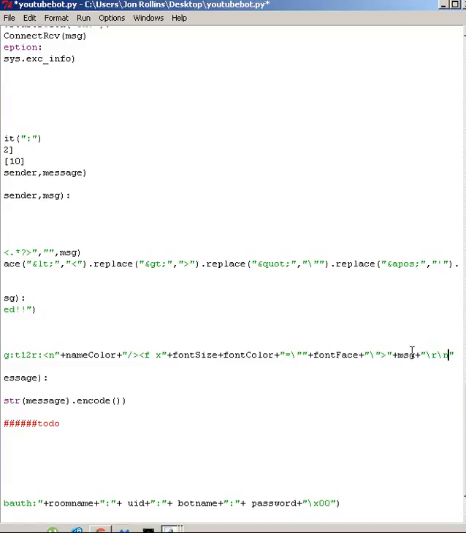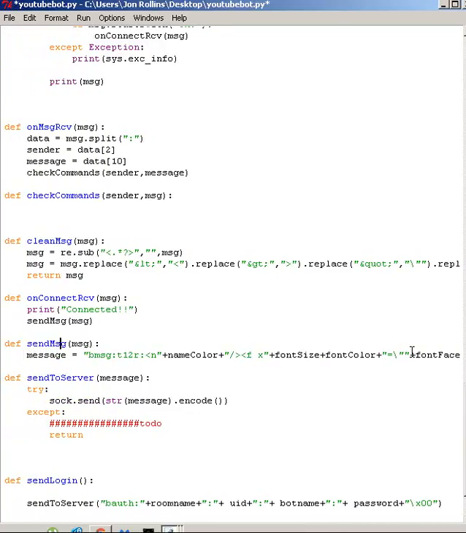Let me just double check it here. Font face, font color, font size. Alright, let's see here.